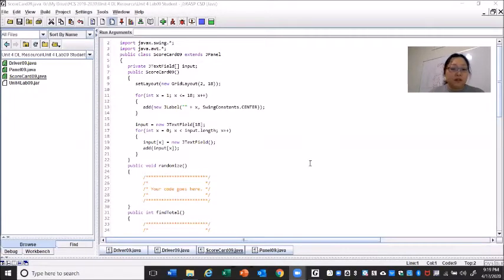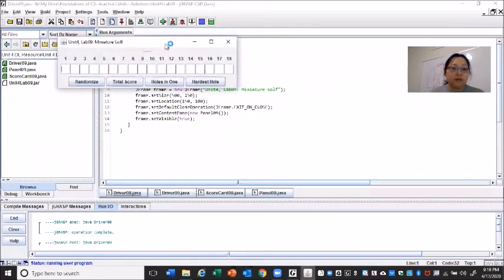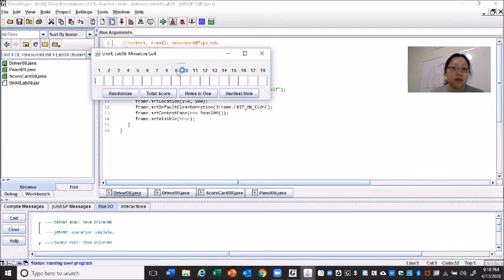Okay, this is Lab09 of Unit 4. If I show how Lab09 is working first, when I run, I should have a blank top label. Then there are a total of 18 boxes. Their names are input, JTextField type.